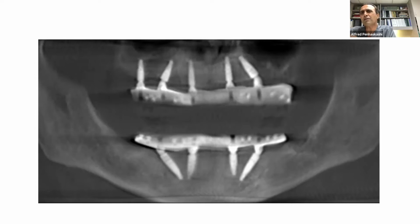So that's why nowadays we call it an All-on-X. It could be on 4, on 5, on 6, as many. But there is one factor that's real. They can't be right next to each other like natural teeth. It has to be spread out because we have to think about design and hygiene. One of the issues with this, and the educational video that we're going to watch tonight, is on that. What's the long-term success of these? How can we learn from the past in order to make these more successful?